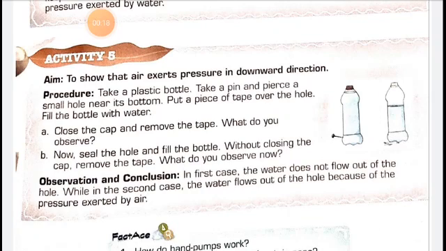Close the cap and remove the tape. What will you observe? Now seal the hole and fill the bottle without closing the cap and remove the tape. But you will see a difference in both cases. In the first case, the water doesn't flow out of the hole, while in the second case, the water flows out of the hole because of pressure exerted by air.